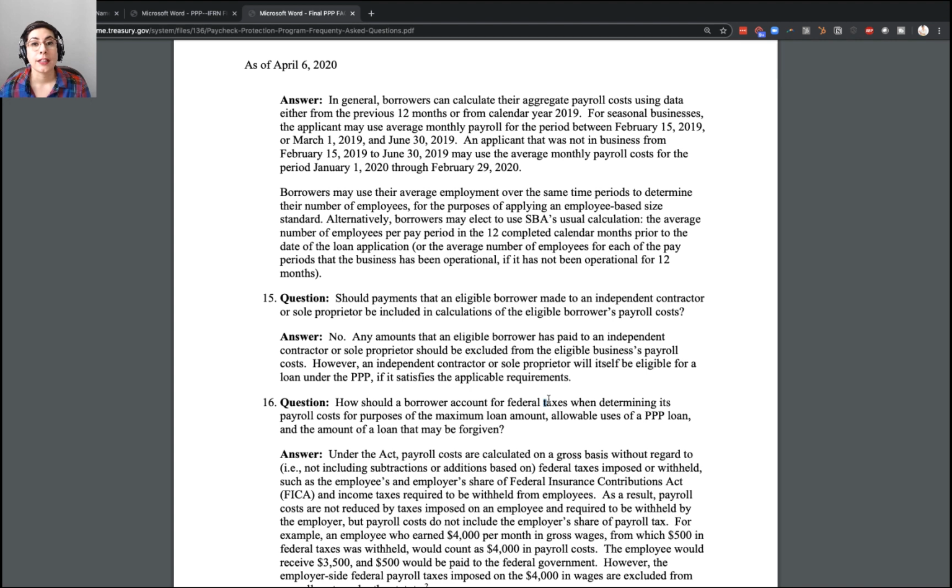And the last question I'm getting a lot is around independent contractors. This question is answered in two places. In the frequently asked questions, do you need to include independent contractors in your calculations? Originally, it was a yes, and now it is a no. They specifically say any amounts the eligible borrower has paid to an independent contractor or sole proprietor should be excluded. I do not agree with this at all, because it is my understanding that you as an employer, even if they are not your employee, you're still paying them. They're still an expense to your business. And I personally think it should be included. But unfortunately, I'm not the head of the Department of Treasury, nor do I make the rules. So we're just here to make sure that we're doing everything within the boundaries of the bill.